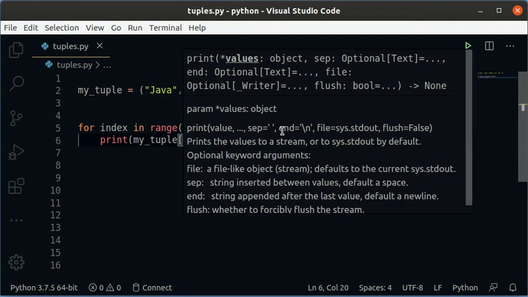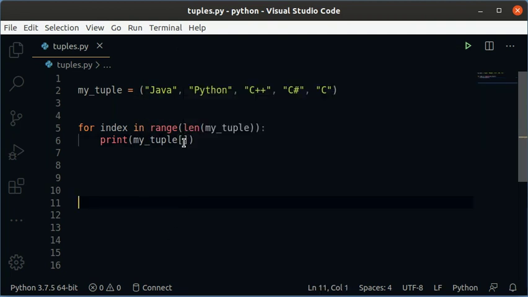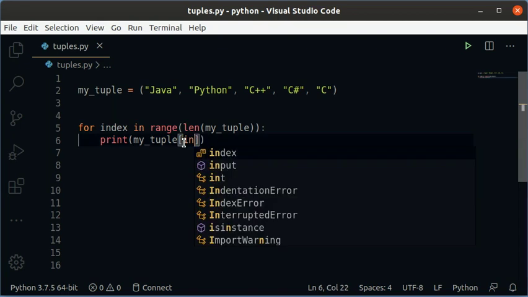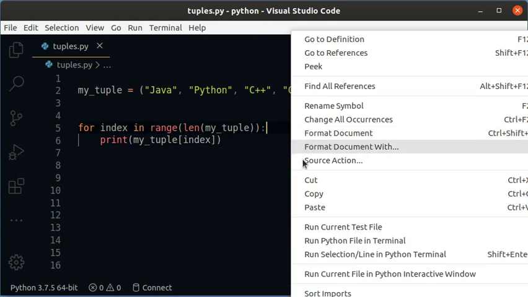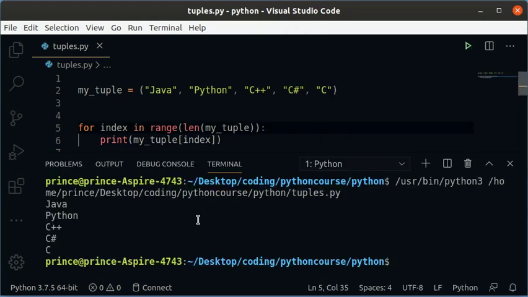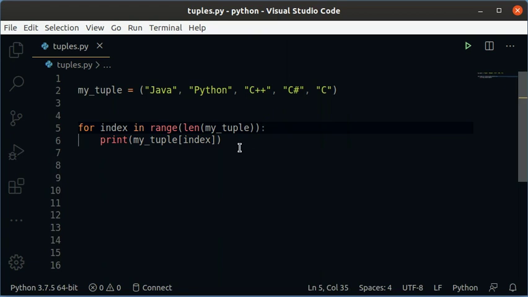We use the square bracket notation, and here we put in our index. We have looked at this earlier in this series. So let's print and see what we get. We get the same amount of elements. So that's how you can loop through tuples in Python.